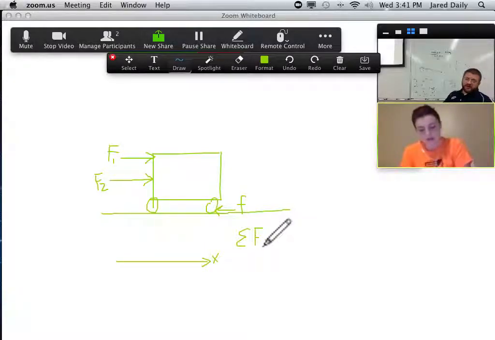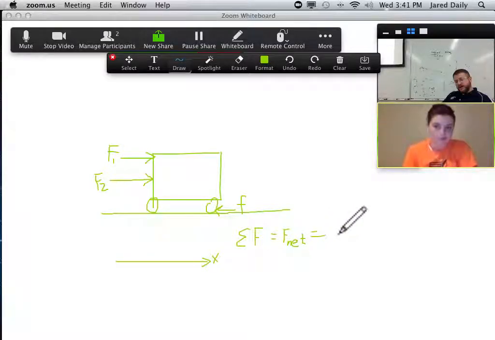Net force equals mass times acceleration. This sum of the forces is the same thing as saying the net force, and this also equals mass times acceleration, right? They've given us the mass, they've given us the acceleration, and the only thing they haven't given us is one of the forces. So on the left side of the equation, we'll have F1, which is a positive force.